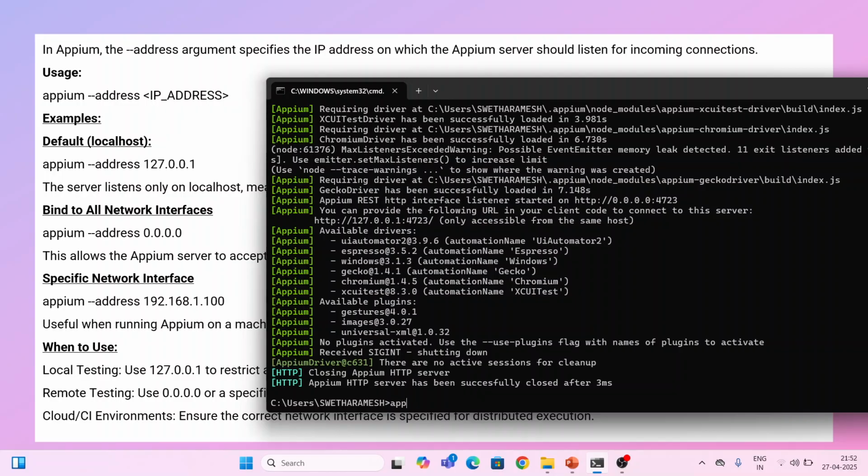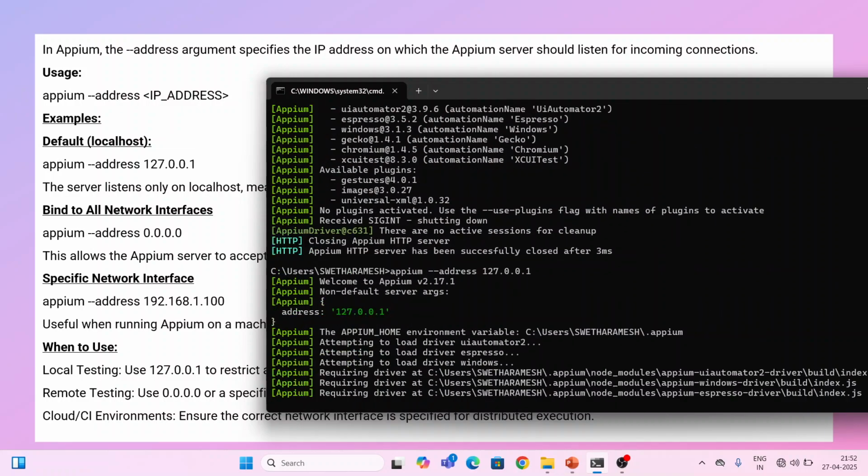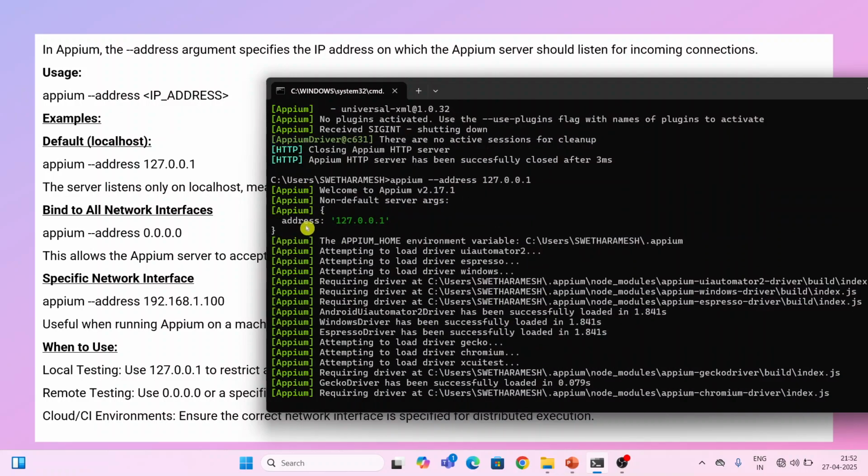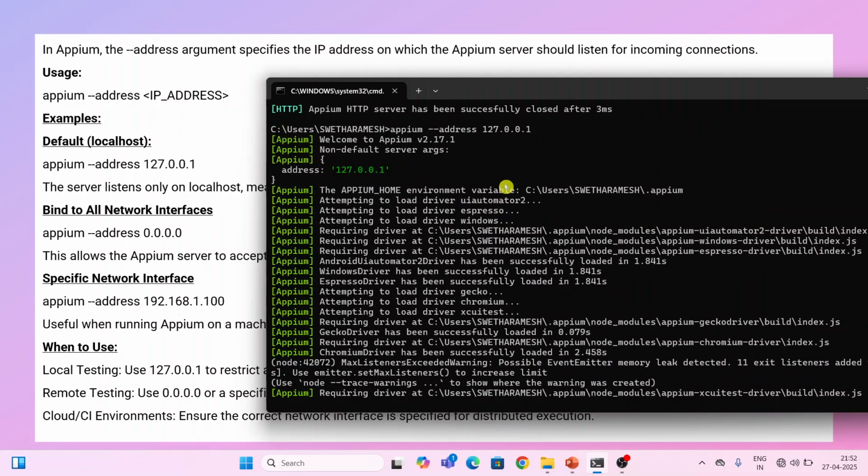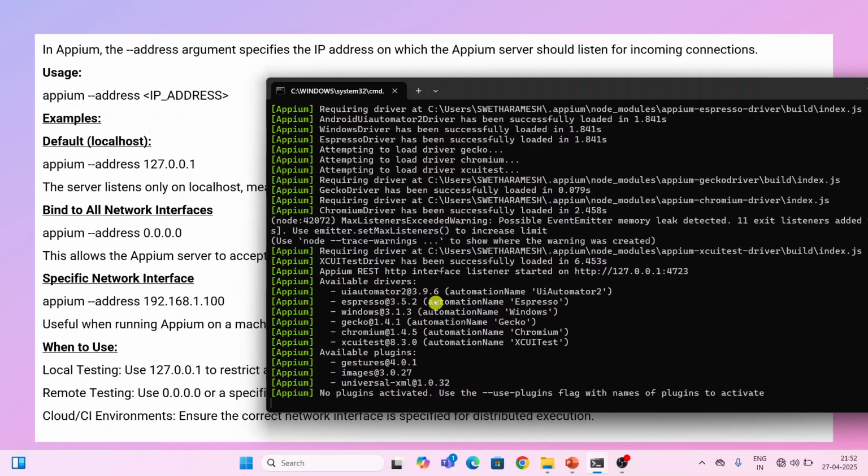Now we'll stop the APM server, and I will start the APM server with the address argument. I have used apm double hyphen address, and I provide the IP address 127.0.0.1. Run it. Here also it shows the address we have provided, the same as above.